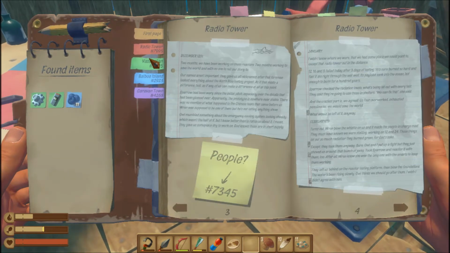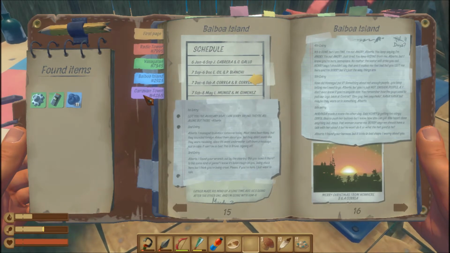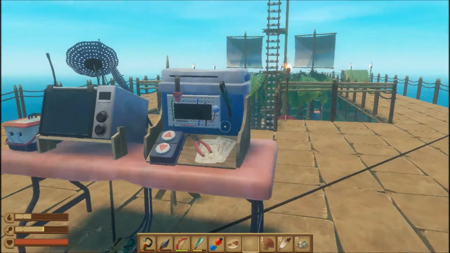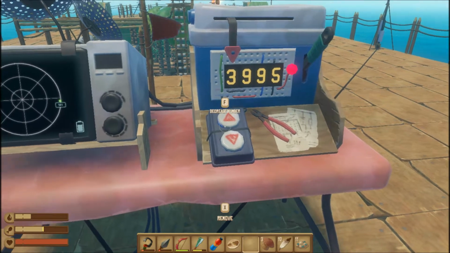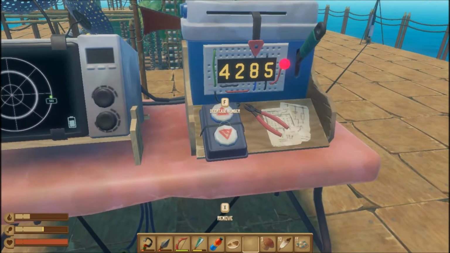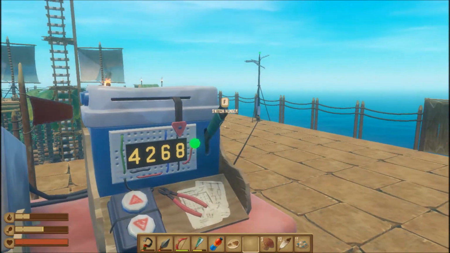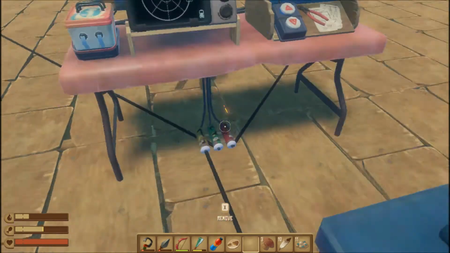Of course, we have done the radio tower, the cruise ship, the Balboa Island, the Bear Island, and we have the thing for Caravan Town, 4268. So what we can do, I guess, is turn this on. Whoops. Oh, don't move. Whoops. 4, 2, 6, 8. And that is 980 units of space behind us, or to that side of us.